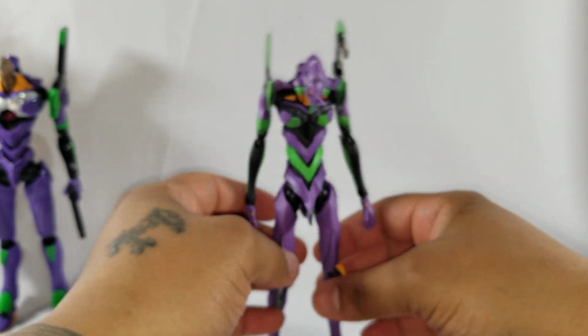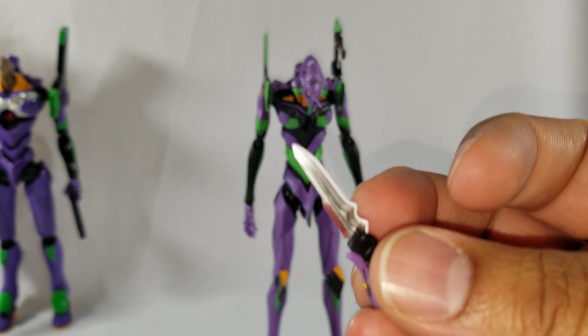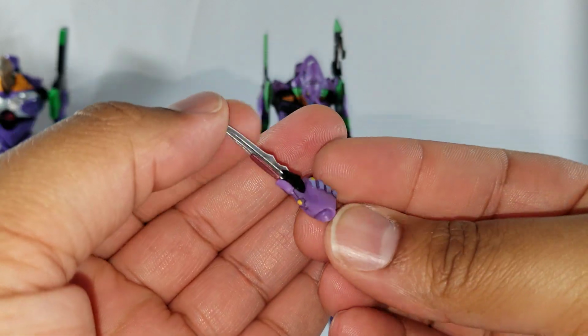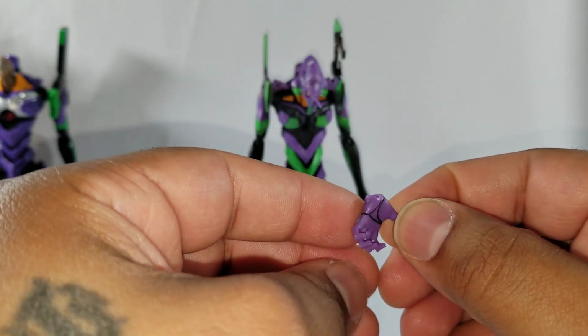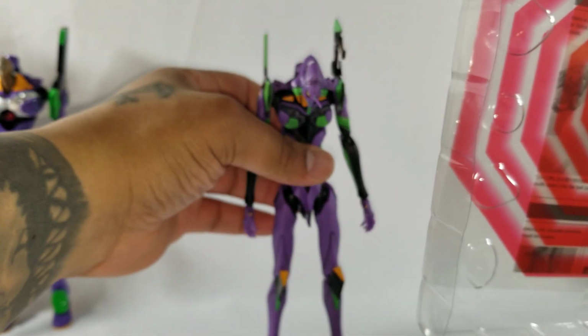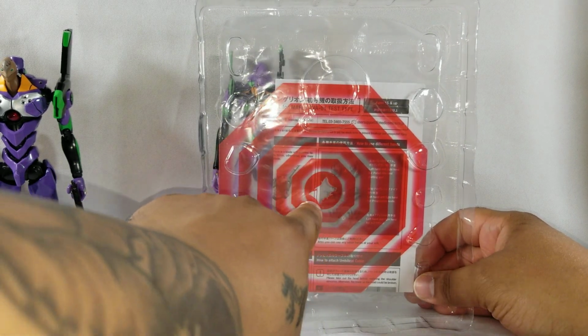All right. You're going to receive several hands. So you already seen the gun hand. You're going to get a knife holding hand along with a progressive knife, which is nicely done, really nice scoped, really nice clean paint job. You're going to get ripping hands. This is for the AT field. So you'll know exactly what this is if you had the Robot Spirits version, or the limited edition 1/6 scale version that came out back in the day, which gave you an AT field. Let me put him back so y'all can see it. A big AT field that the Eva can rip apart, and that's where the hands will go.